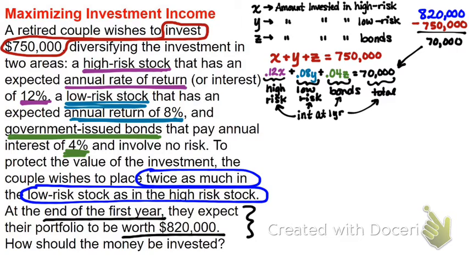All right, so we've got 2 equations so far. How many unknown things do we have? 3. I've got 1 equation here, I've got 1 equation here. I'm going to need a third equation, right? What other information do we have to work with that I could write a third equation with?